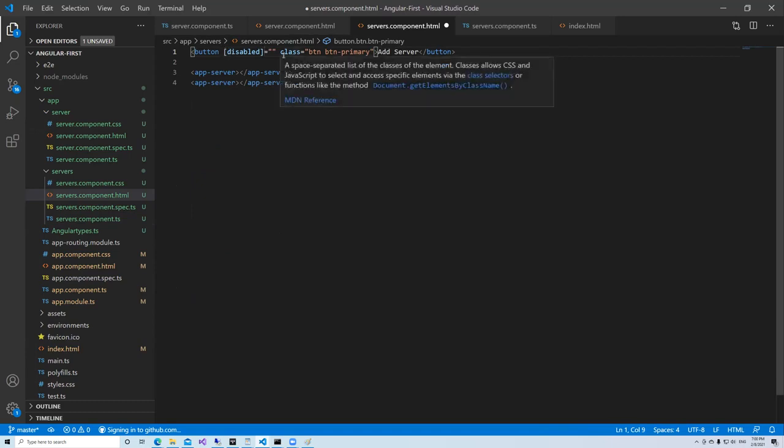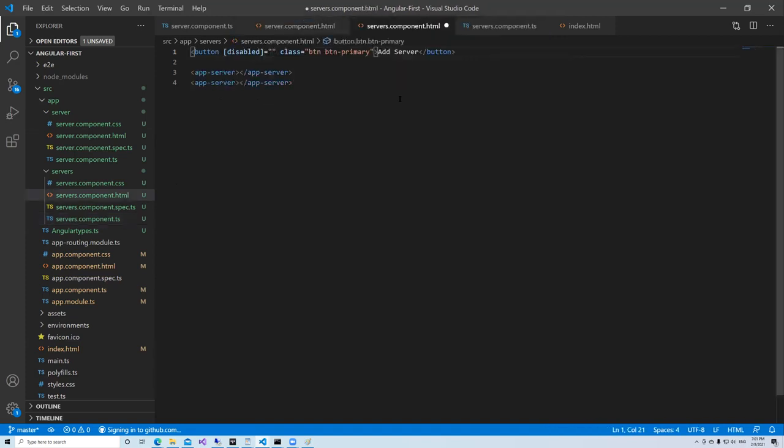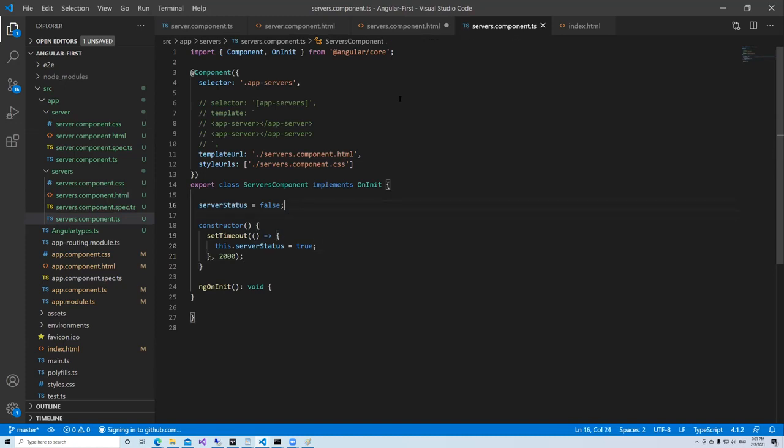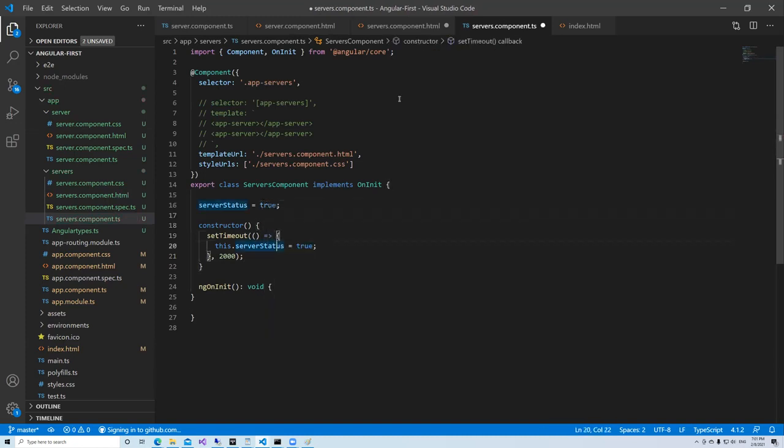Either, anyways, attribute or property. In this case, I'm trying to change the property called disabled. When I say disabled, simply it would just be disabled, but here I'm trying to change the value of that particular property from initially false to true. So initially I want to show that, but later on I don't want to. Or simply, let's say, for the first 2 seconds, I don't want to enable it.